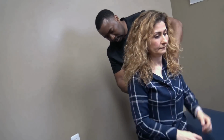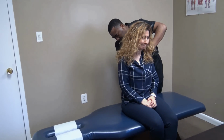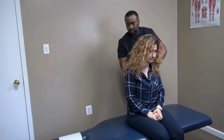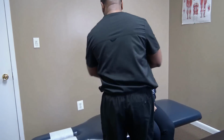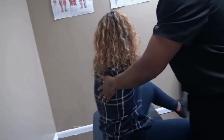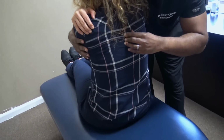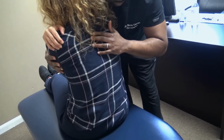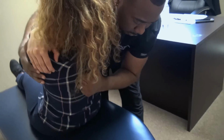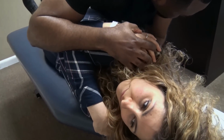You have a seat facing this one. Okay. I'm going to have you cross your arm like this. Okay. And I'm going to do A to P. So you're going to be facing this way for me. Yep. Good. Okay. Back down for me. Good. Breathe in. Out.